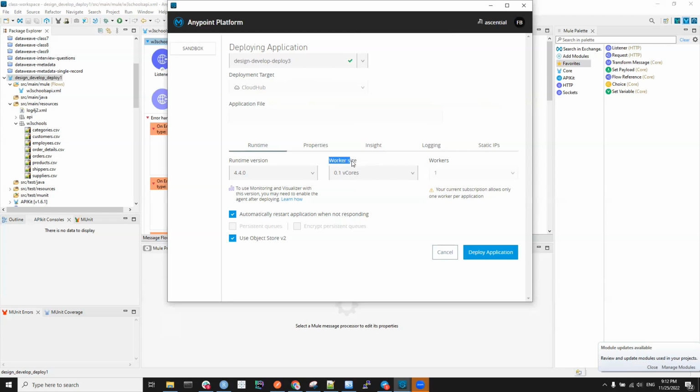Worker size means how big that computer is. For example, if you think a specific computer or a specific instance, how powerful it is, whereas workers is how many of them to have. So we are going to talk about that and so on in coming classes. But now just let's accept the default configuration and click deploy application. So now it will deploy it, we will test it, and that will be the end for today.